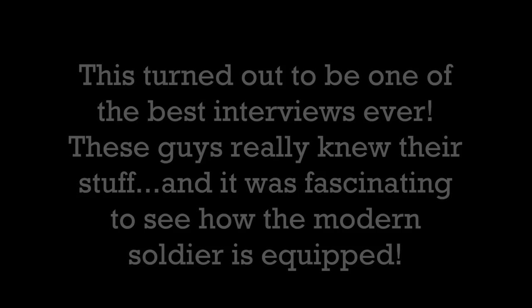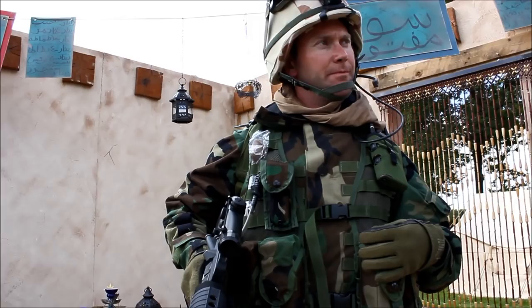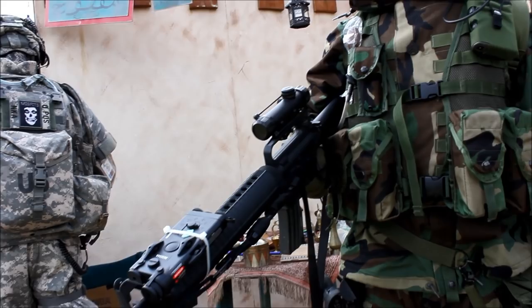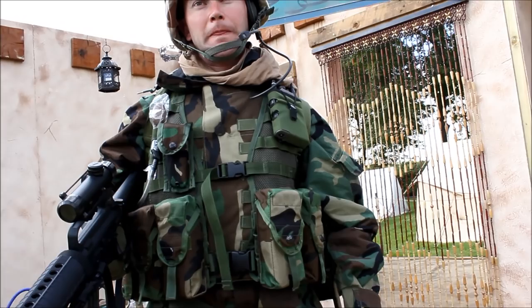Yeah, basically it's US Marine kit from 2003, invasion of Iraq. So what you've got for that, weapons, the M16A2, laser designator, infrared sight on there, obviously telescopic sight as well. The actual uniform itself is the MOP suit, which is mission oriented protective posture, so it's your chemical protective suit.